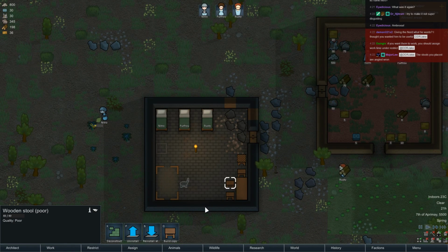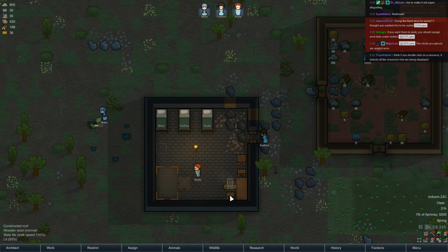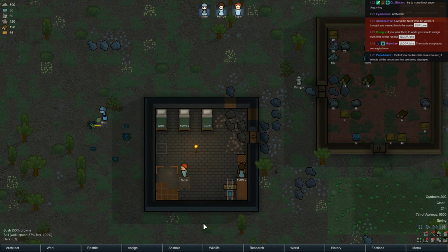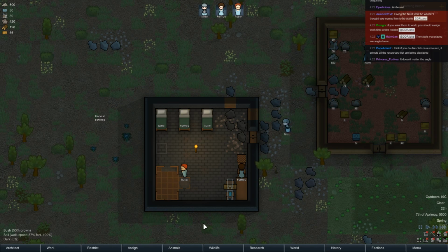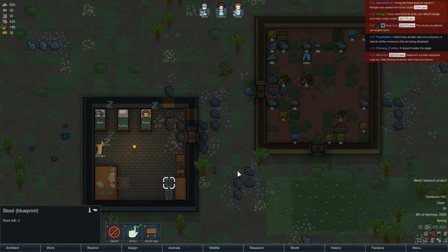The stools you placed are angled wrong. What? Is there such a thing? Uninstall and reinstall like so. Whilst Furfro plays chess in the middle of the night. And then moves our desks here and wait, what? Don't I want them back? Madness.